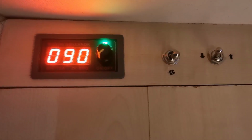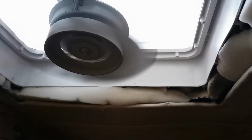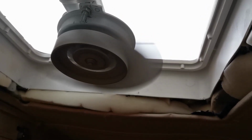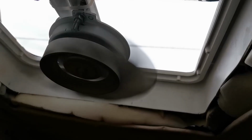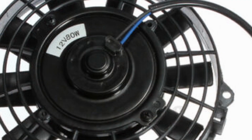Okay, 90%. I don't know if you can hear me over the roar of the fan. That's like a tornado coming in now. My sign's flapping away there. Turning it down. And this is another reason I like this hack better than the Rolls-Royce Max Air. You can get a lot more air transfer. It's a great hack.